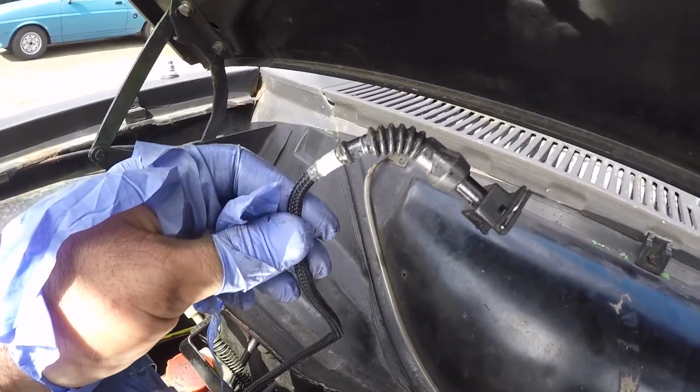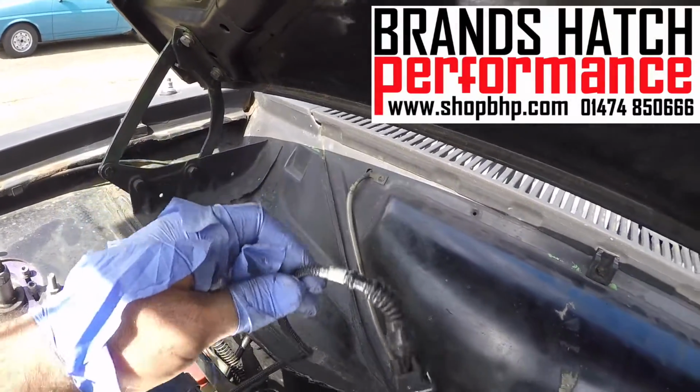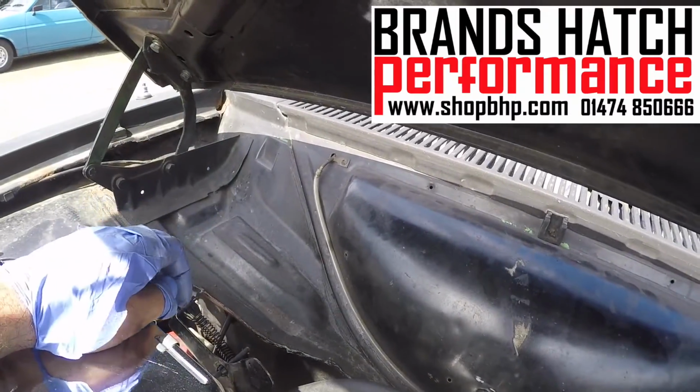So here's the crank sensor wire. It's available on eBay from a company called Brands Hatch Performance.